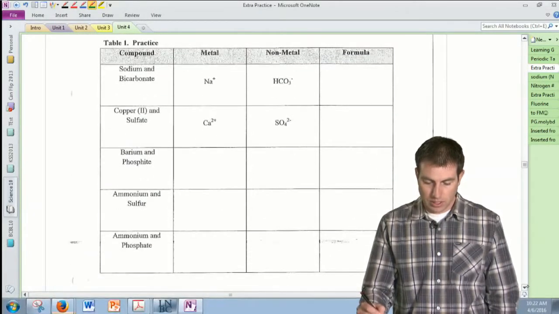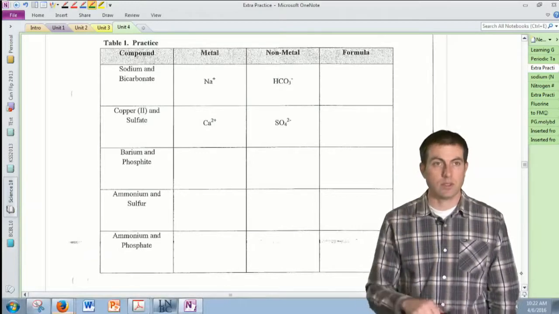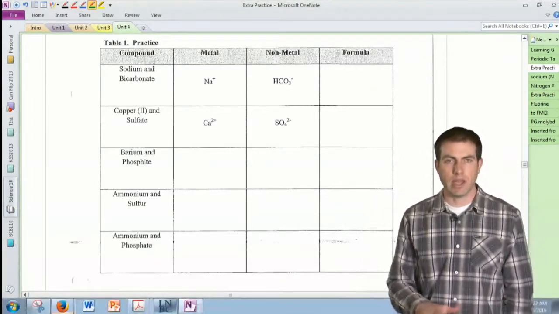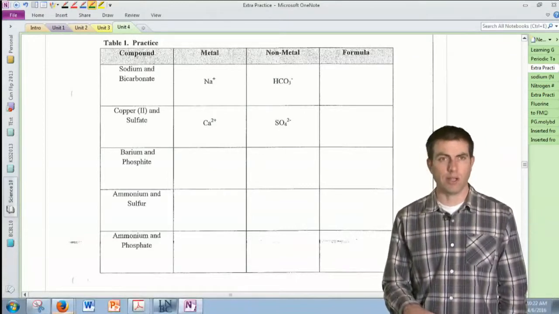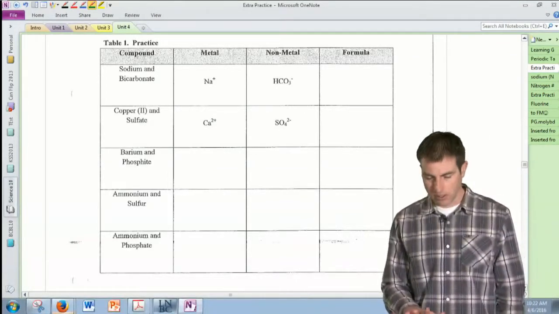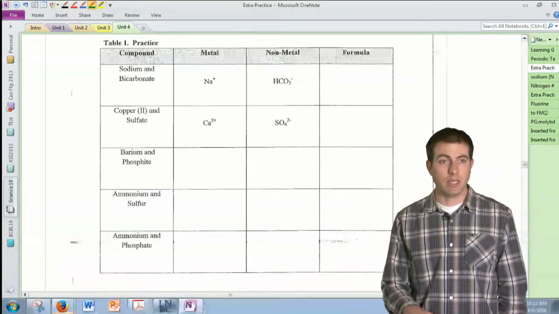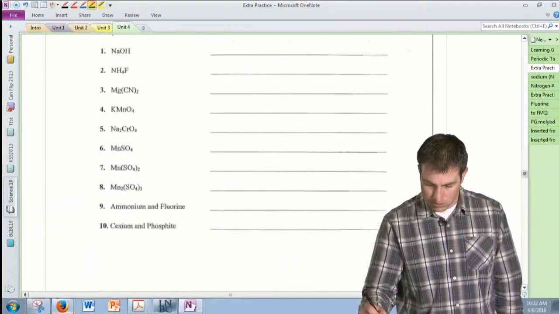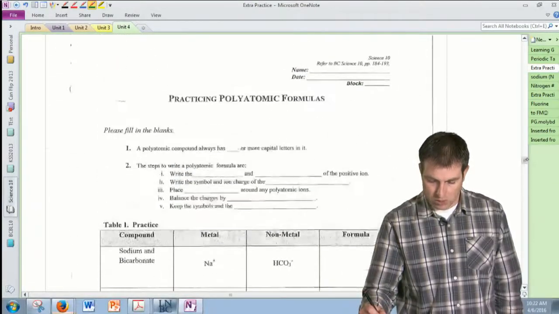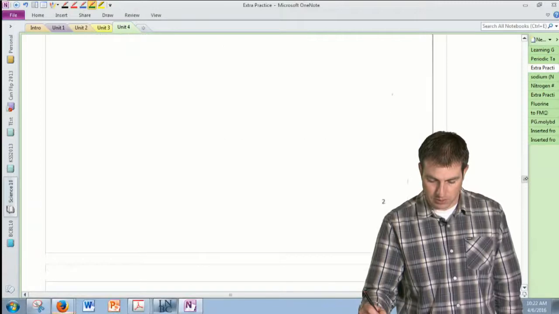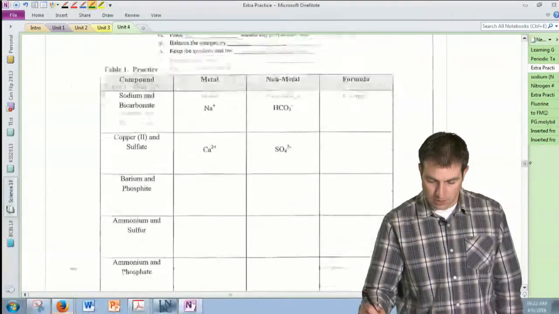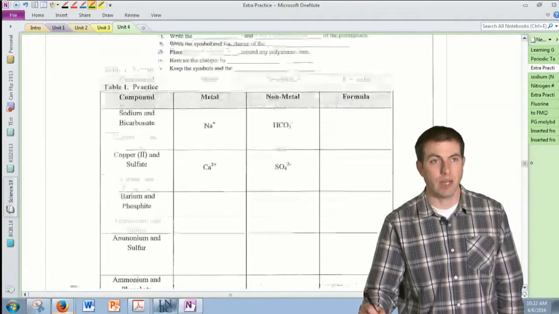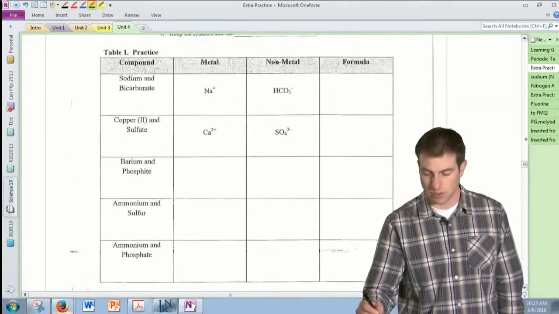So you could do these, and when we come back, I'll have some answers for you. Grab a snack, a drink of water, go for a walk, get some blood flowing, get ready to do a few of these questions. Let's see if you can do these 2 pages, practicing polyatomics. Even if you're doing them on a separate sheet of paper, just writing down the answers would be good.